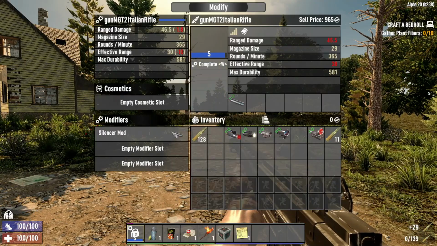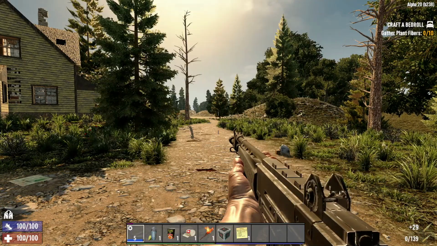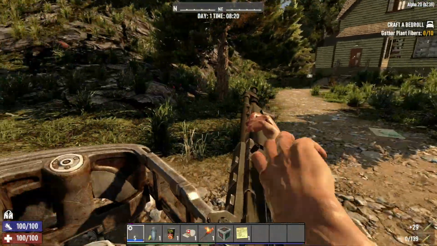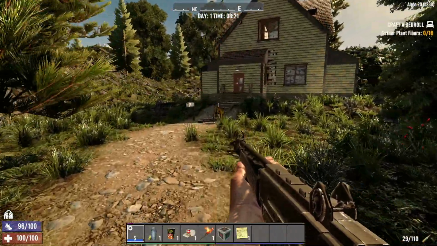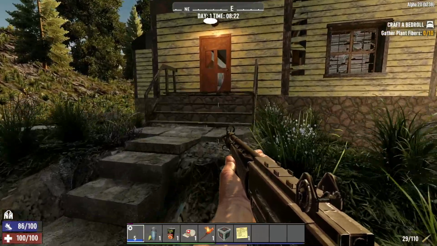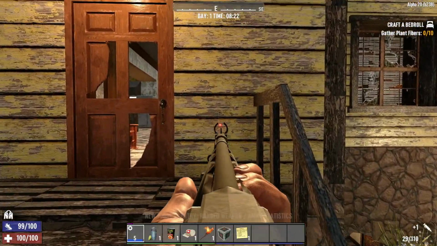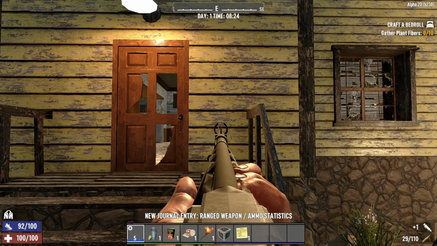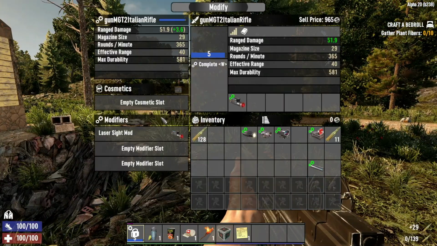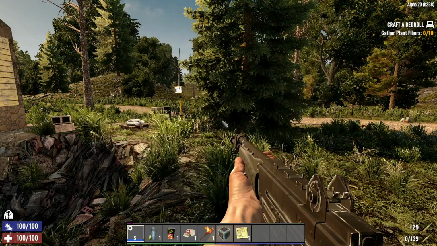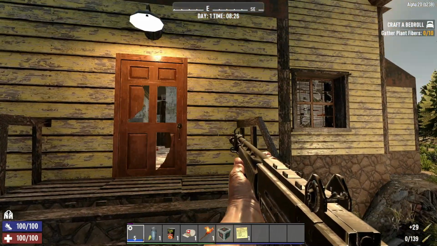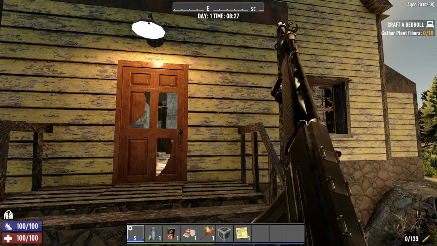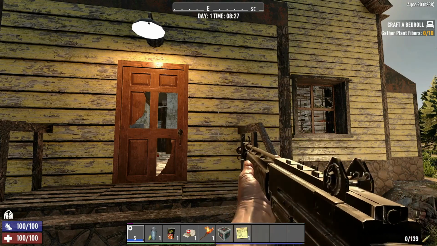So if we try out the laser sight, as we can see, the laser is now on the end of the gun. If we go to a darker area, we can try it on a wall. So as you see, the laser pops up when I click F. Same goes for the flashlight. If I put the flashlight in and click F, it will turn on just as intended. And if I reload, you can see the flashlight on the gun as well.